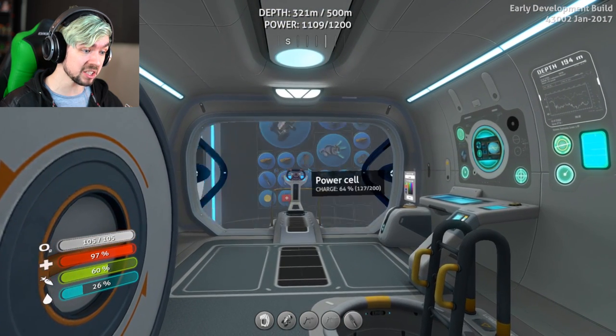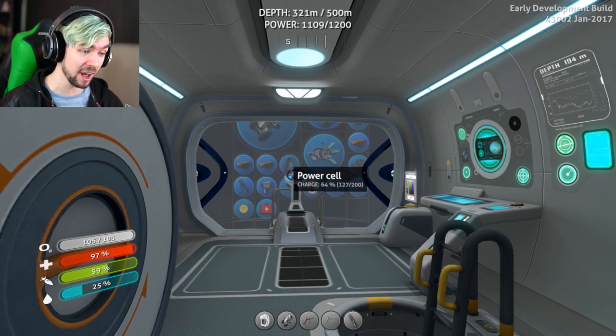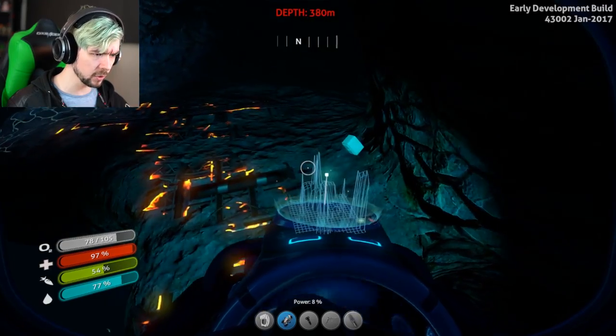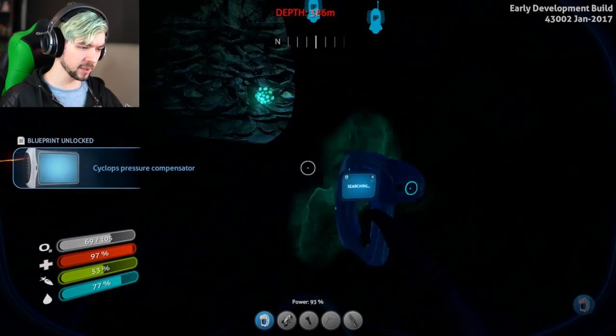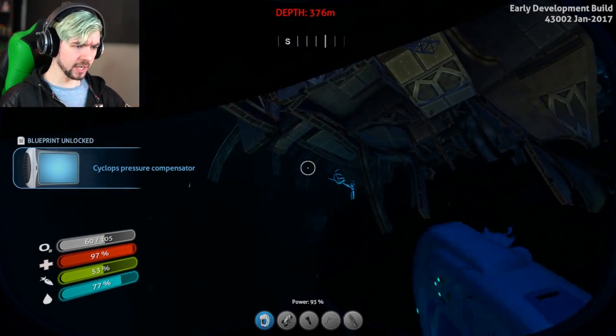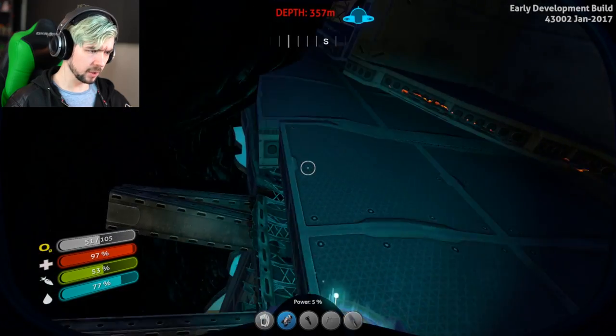Are you seeing this? Are you seeing the giant fucking hand that I have? What? Ooh, there's a fragment right here, underneath the whole thing. Yes! Cyclops pressure compensator fragment. Okay, okay. Fuck off, Warper. Okay. Oh shit, I'm almost out of power in this thing.